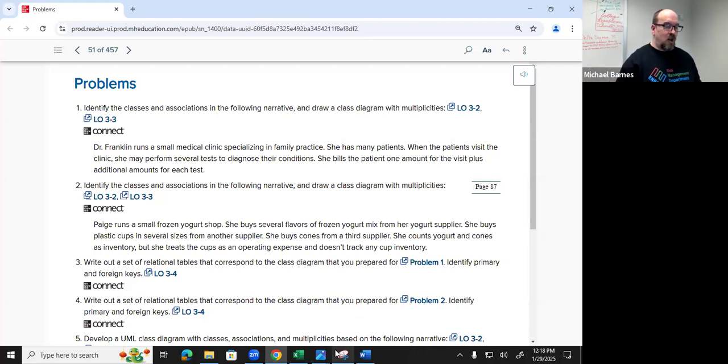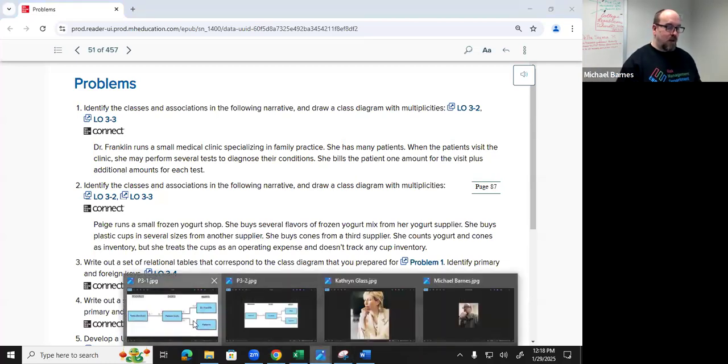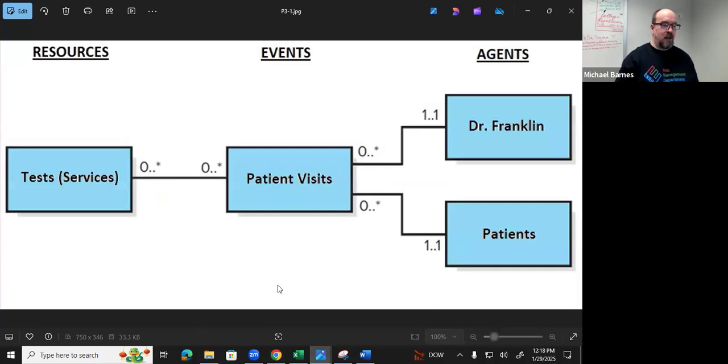So you're going to have a diagram that's going to look something like this. Now, we won't go into the multiplicities, but they're fairly self-explanatory. Suffice to say that if Dr. Franklin has no supporting staff, she's the only agent that's listed, and then her patients are given as another set of agents altogether. By the way, does everybody remember this diagram? I said that this form was going to be something that we'd be using very frequently. The 1, 1, and 2 form for the resource, events, and agents. Yeah, we will see this a lot, at least in these early stages.